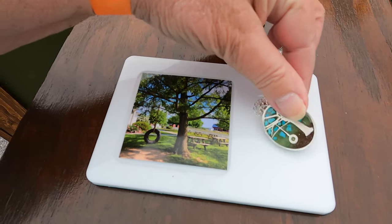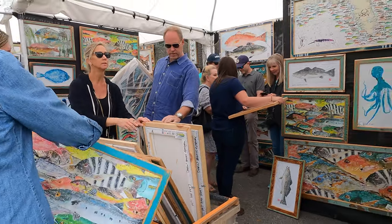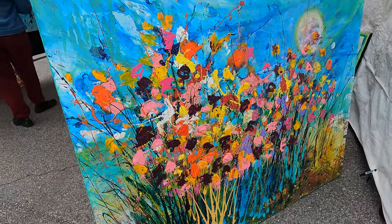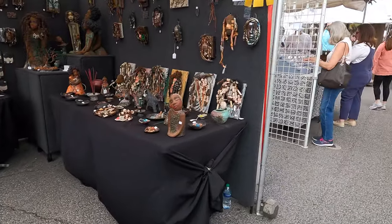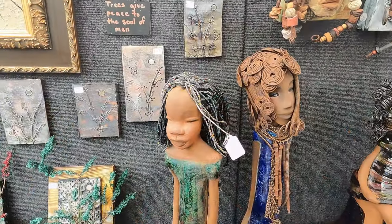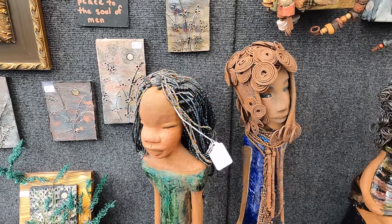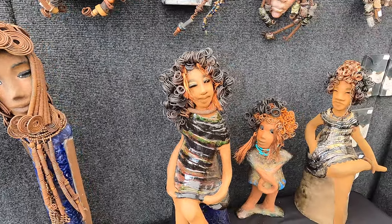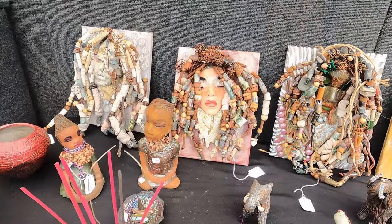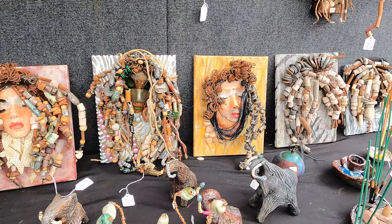I was just there with my dog walking around and that tree caught my eye. I have a collection called Her-do — playing off the word hair, but it's her-do. The 'do' represents distinguished eclectic women. It's a one-of-a-kind thing that I just enjoy. The hair is basically made out of wire and clay and just a mixed media collage of different things that I put together spontaneously. There's no rhyme or reason — it just happens. But it's all about the woman.